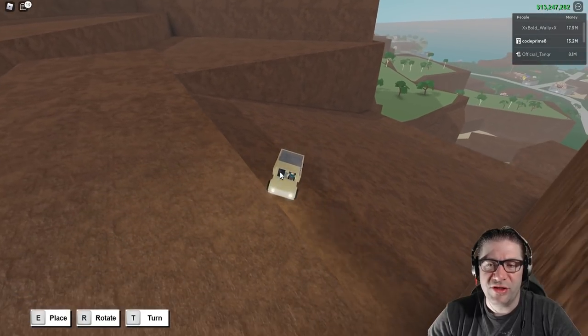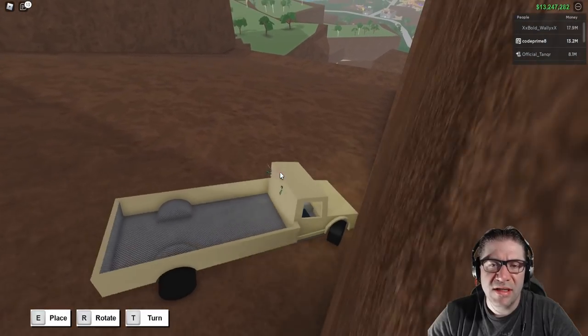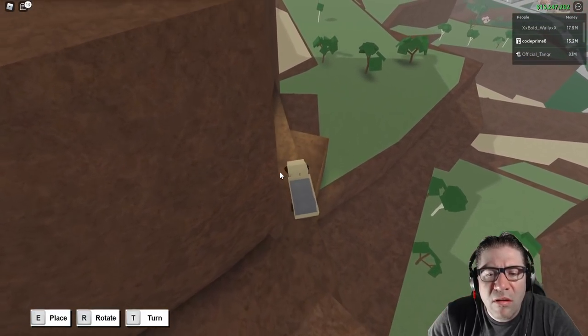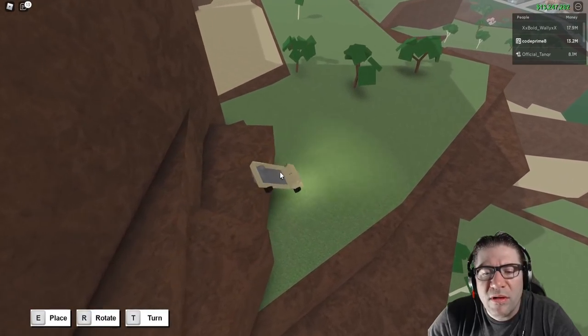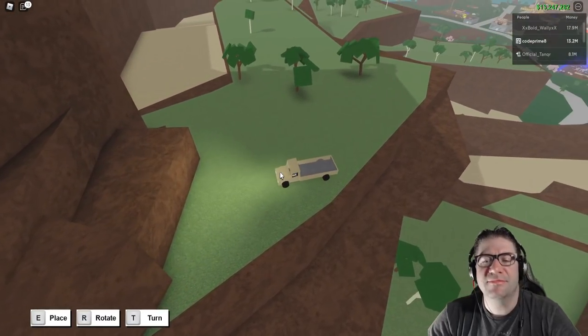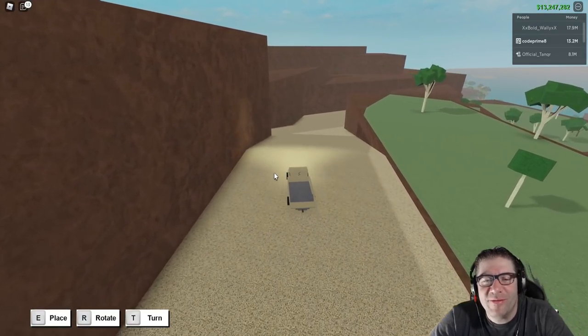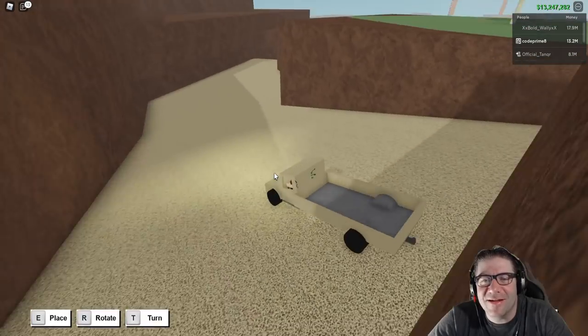Skills. Should I try and go off backwards or forwards? Let's do this one forwards. Here we go. Boom, boom, skills. That was mostly luck, but I'm calling skills on it. I've done that a lot.